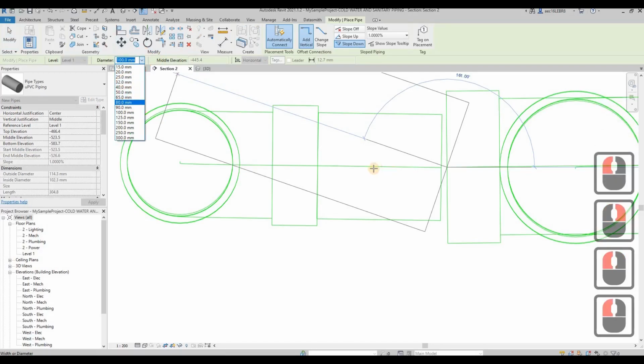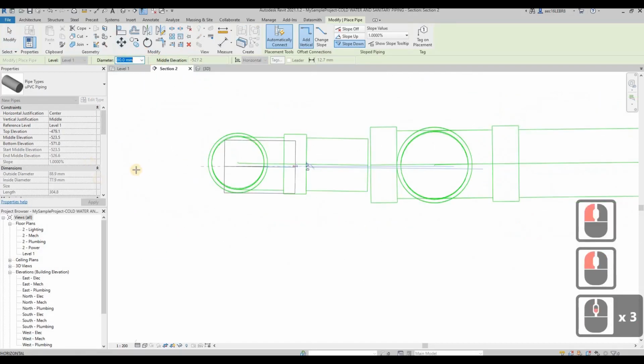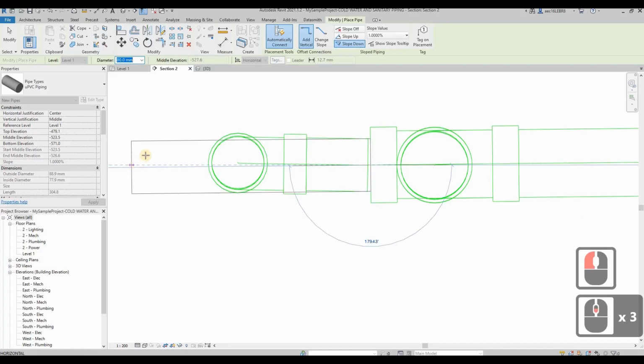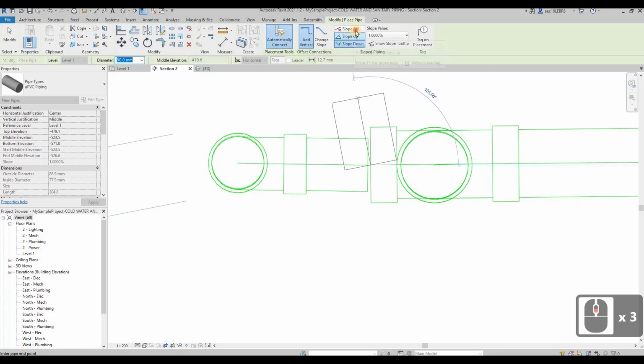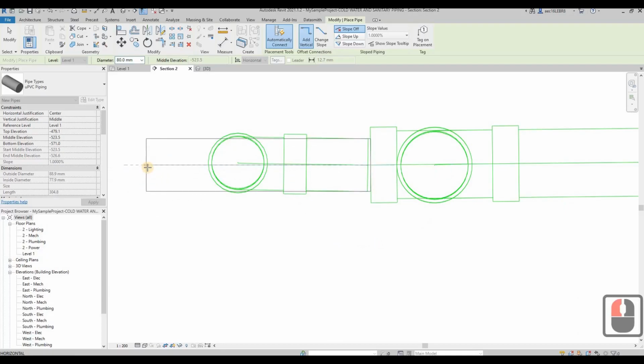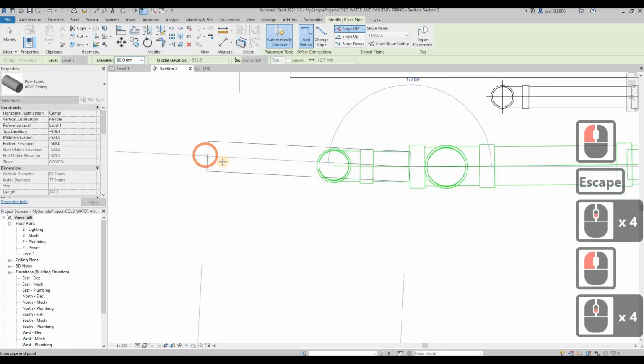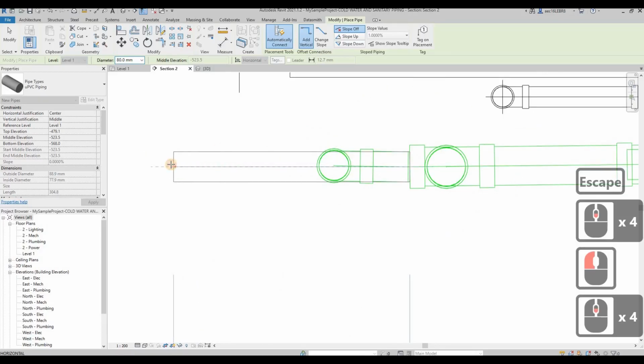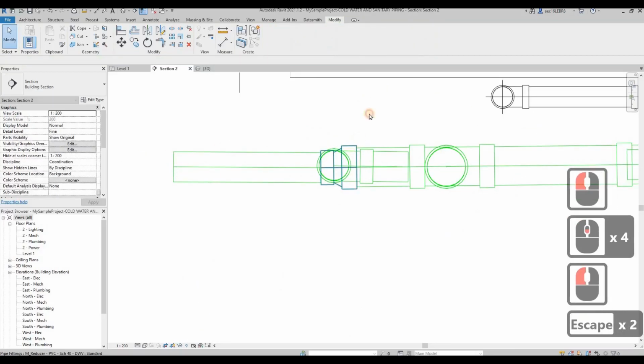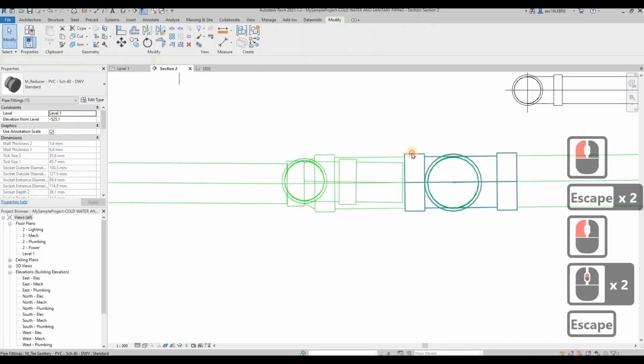Let's say 80 mm. Draw it out to here. Slope off. Okay, that's what we have.